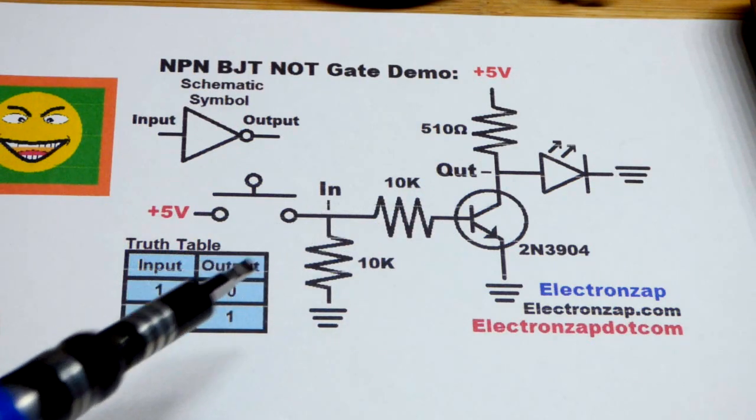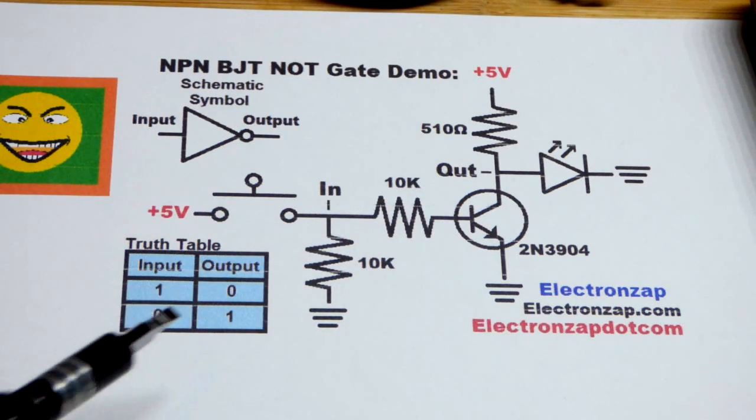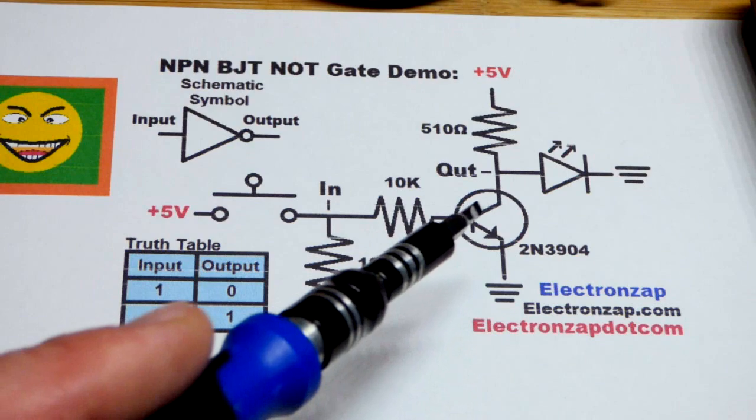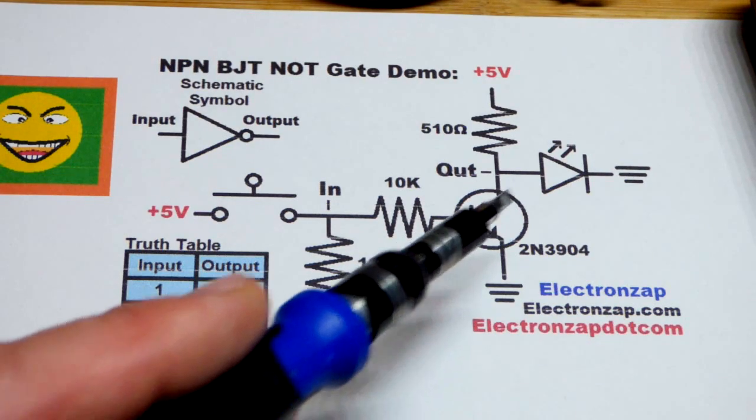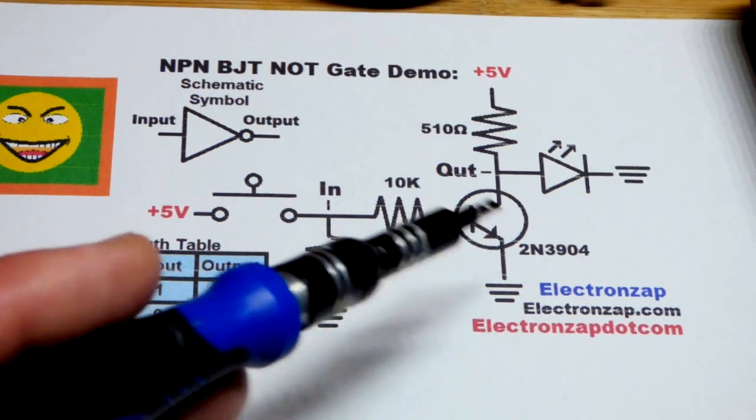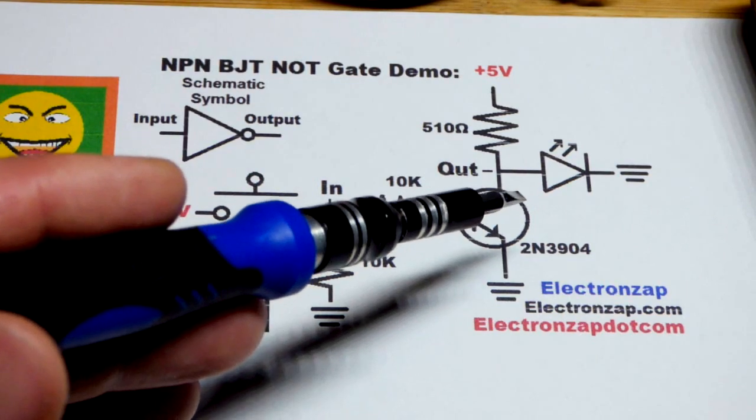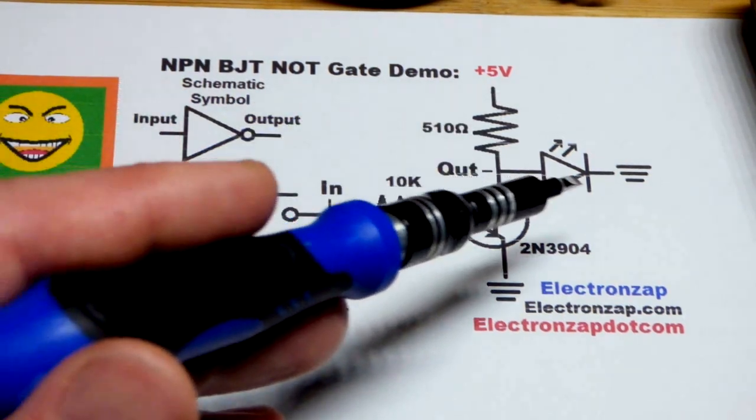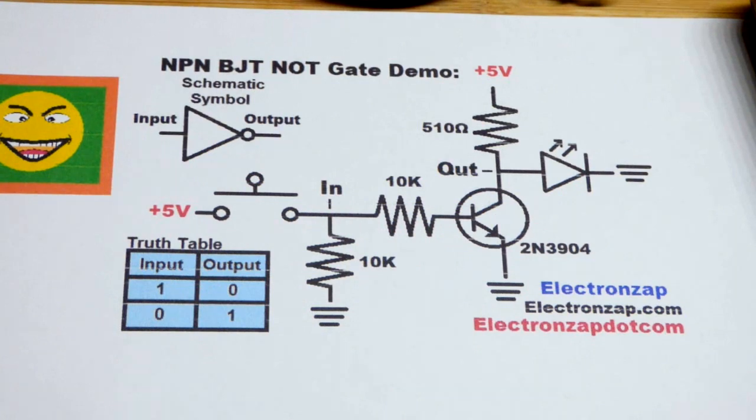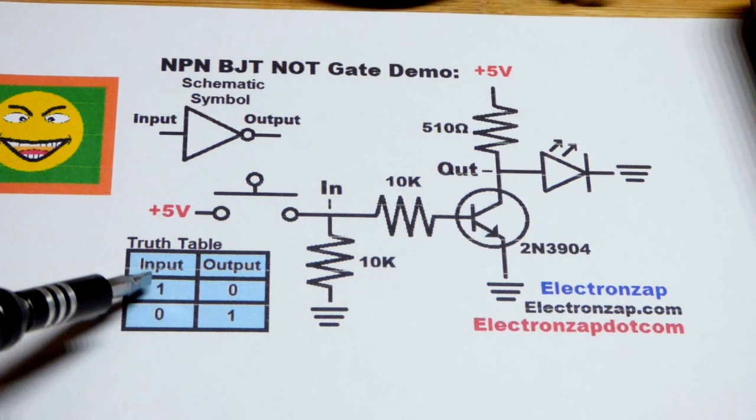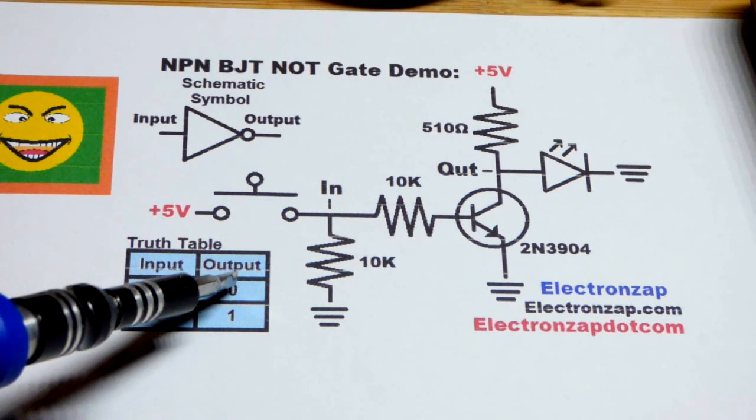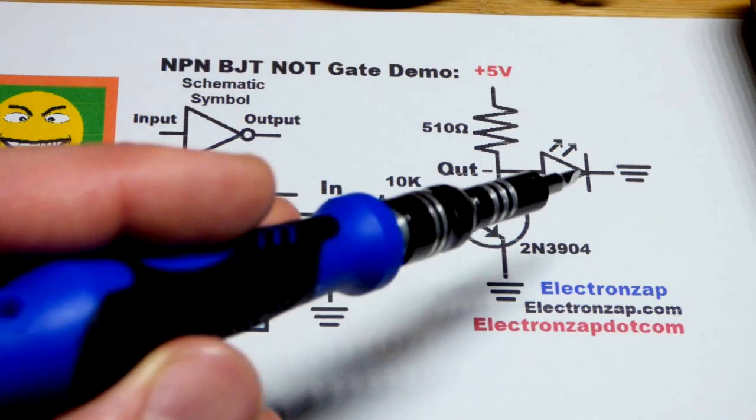The input and the output will be opposite. What that means is that when the transistor is turned off, the LED will be on. That's the natural state, in fact. The transistor is off, it's not conducting. You can see current can flow through that resistor and light the LED. Now, if we turn the transistor on, that turns the LED, in this case, off.